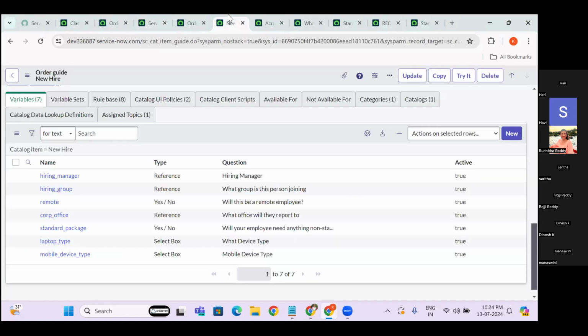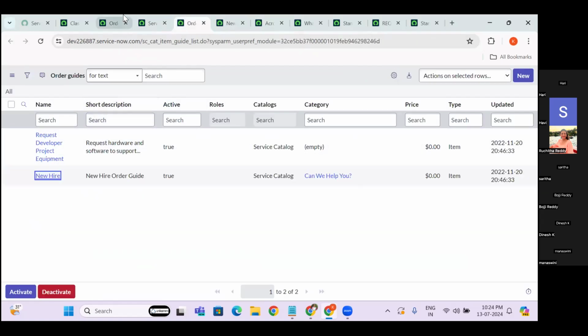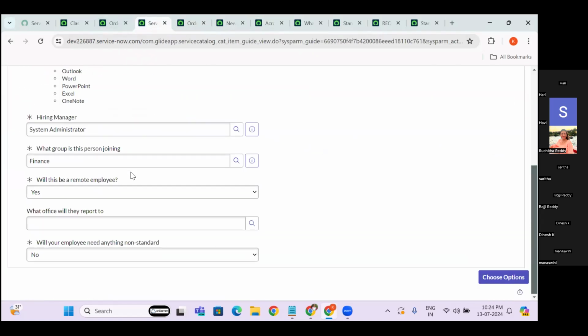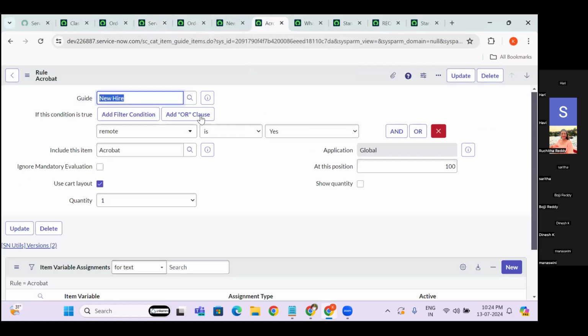So in our rule base also, we mentioned whenever remote is yes, then this particular item should be included. Here in the choose options, this item got included. Like that, all the conditions.